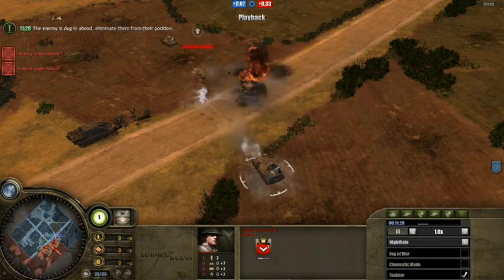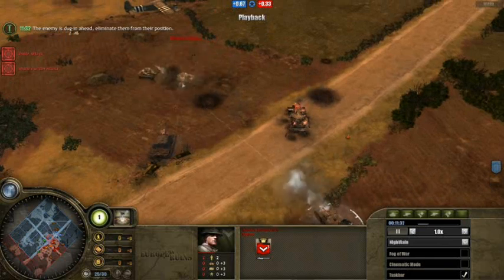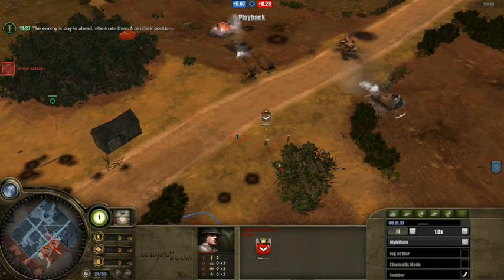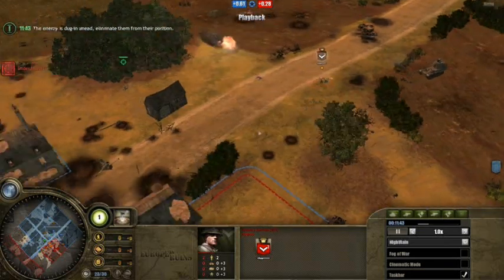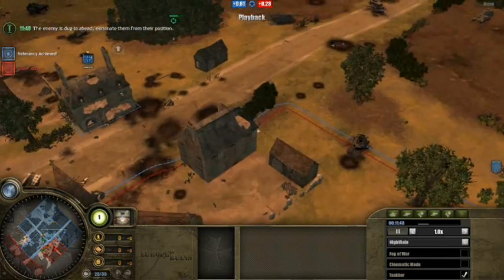Oh, and the Tiger goes down. But this Jagdpanther and this Marder should be able to completely destroy these if they can hit them. And there is a Tommy with a captured pilot shot. Yet again destroyed the enemy's armor. There is actually a sniper though. Oh, and too late, the infantry are down, sniper's got nothing to do.